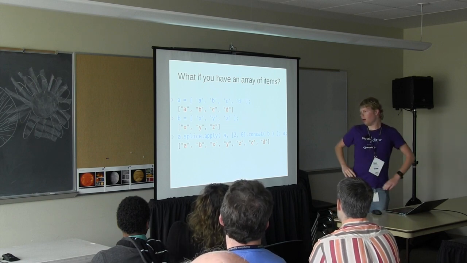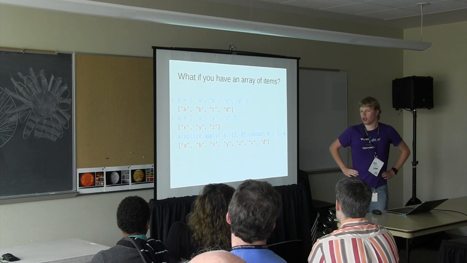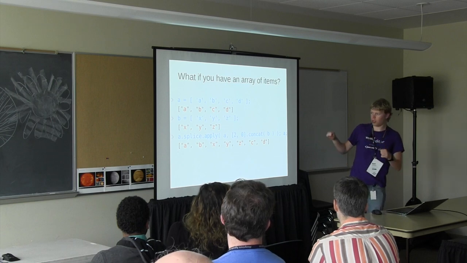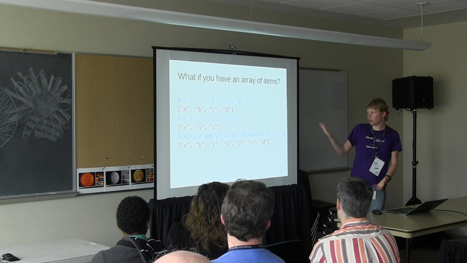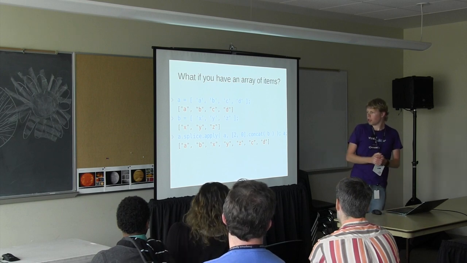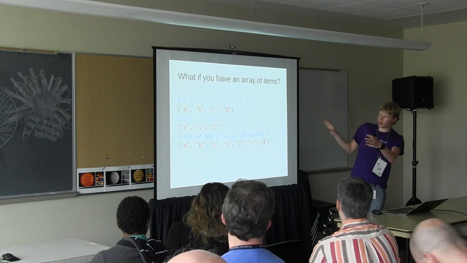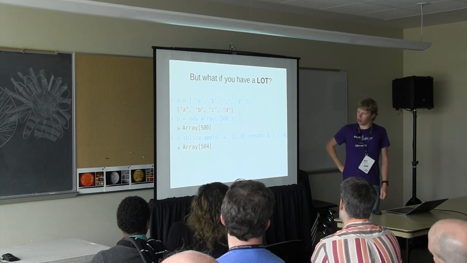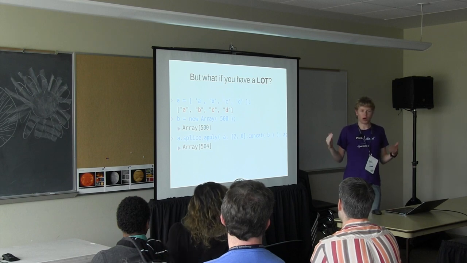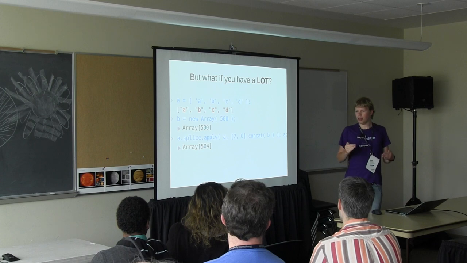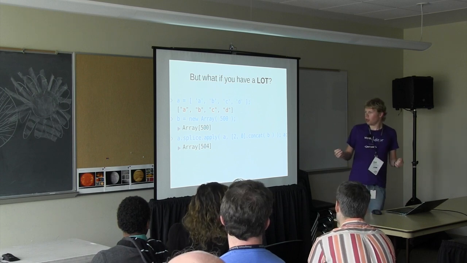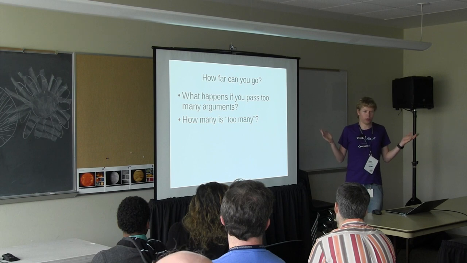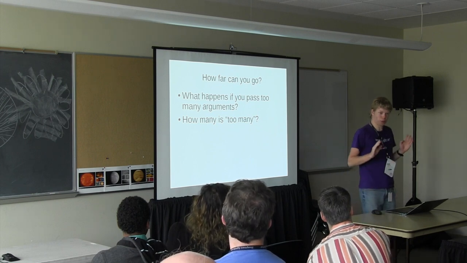There's a roundabout way to do it. There's a function called apply you can use to construct an array of arguments to pass to a function. So we construct [2, 0, ...all the stuff we want to insert] and pass it — and it all works. This works if you want to insert an array of items. But we're blowing up the argument count — there might be many items. I can create an array of 500 things, generate an arguments array of 502 items, and it works fine. But splice is getting called with 502 parameters. How sustainable is this? What happens if I pass too many parameters? How many is too many? Do I get an error?